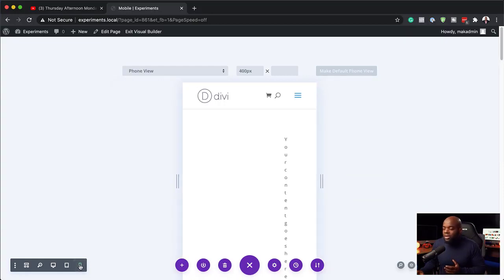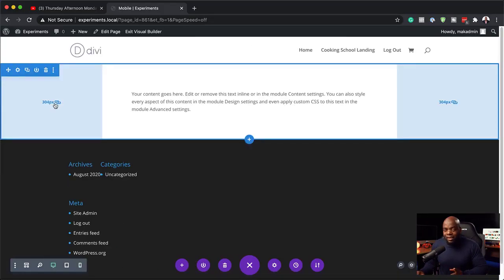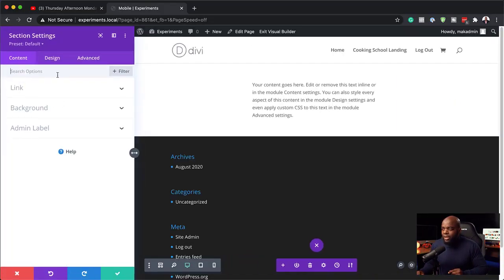And this even looks worse on a mobile device. If you were to design your website this way, I'm telling you, your client wouldn't be happy and you wouldn't be happy either. So let's fix this problem. I'm going to go back over here. Instead of using pixels, let's go back over here.